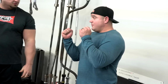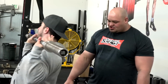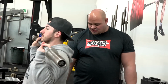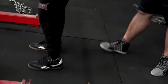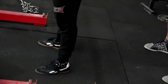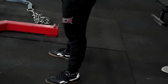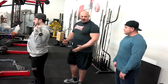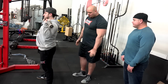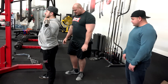What are we trying to do at the start of the lift? Are we trying to pinch the elbows in a little bit, or what are we trying to do from the very beginning? Really, especially when you're standing up, it's going to start with your base. So take your feet a little bit wider, Mike. You're going to start with a more athletic base to press overhead, because if your feet are too narrow, your balance is not going to be as good. You want a stable base, probably something a little more narrow than you would squat with, but a little wider than just normally standing. A solid base there.